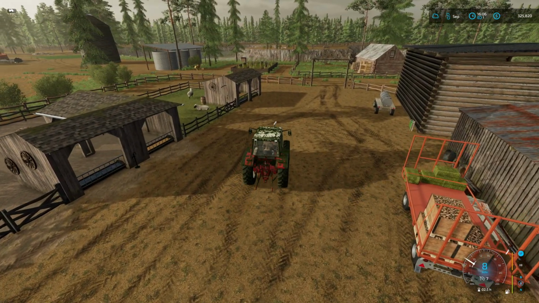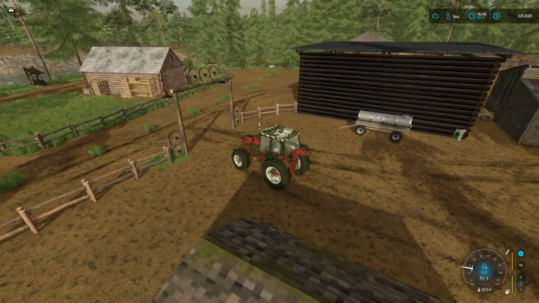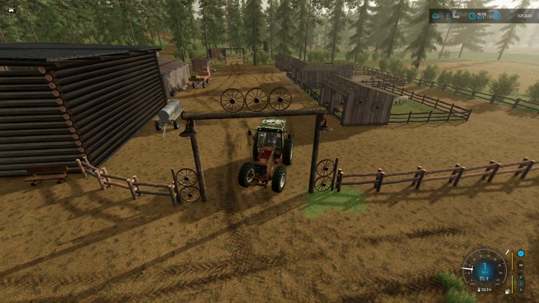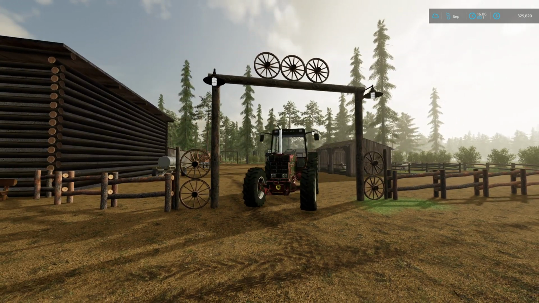But there we go, we have set up our animal farm, and I hope you agree that it's looking pretty fantastic. I think it suits the homestead very well. So I'm just going to park the old International, rather dirty looking, in the entrance, and I think we're going to call it a day.